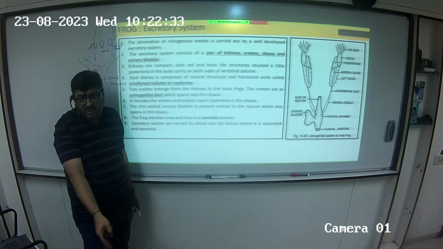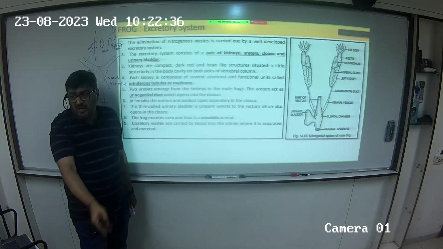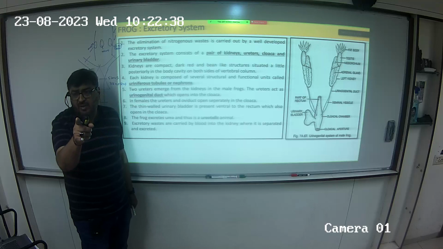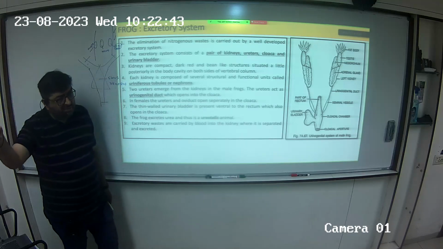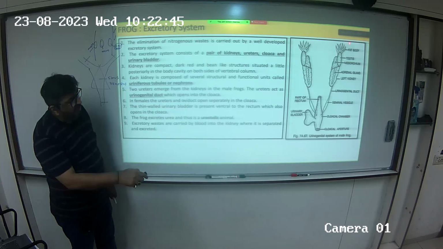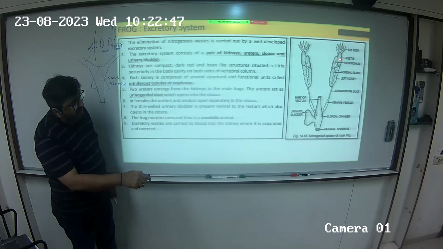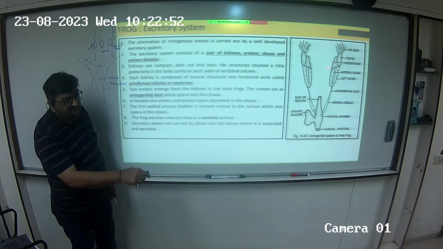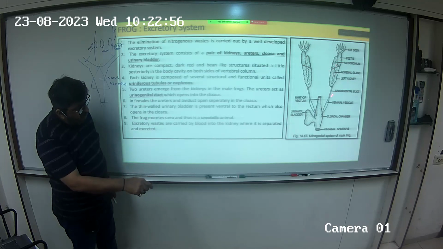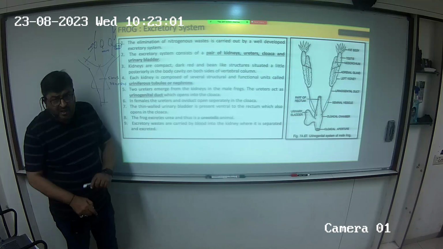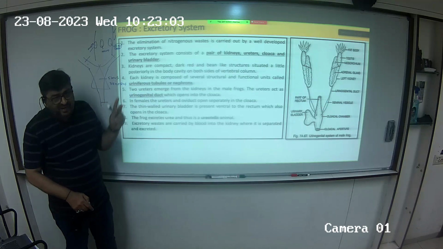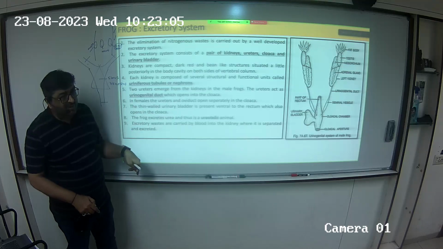Human system, remember, reproductive system, we tested just the day before yesterday. Right? The efferentia will form a network called rete testis, and the rete testis will open into the head of the epididymis. Exactly. So here the vasa efferentia will carry the sperms to the parts of the kidney. It will enter the kidney where the Bidder's canal is, and from there through the ureter it will come down into the cloaca. So the ureter in the male is serving two functions. It is carrying urine also and sperms also.